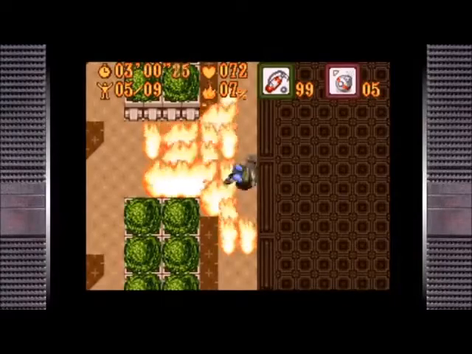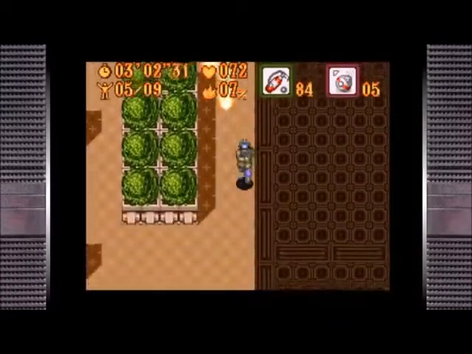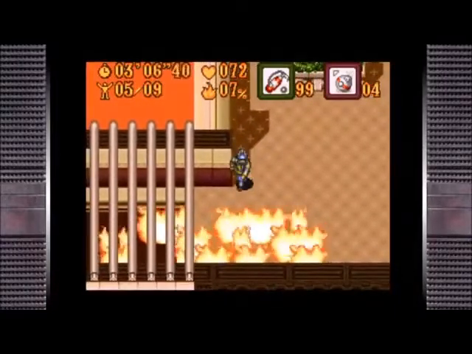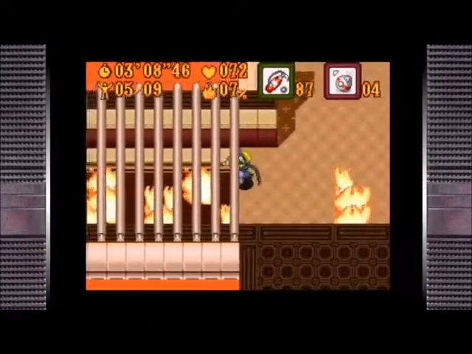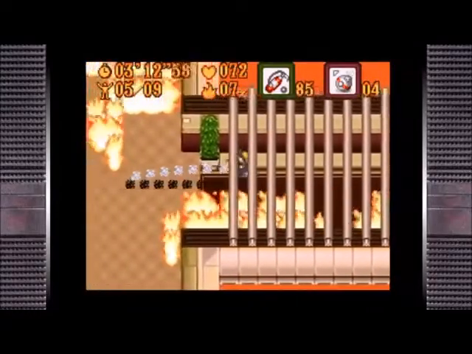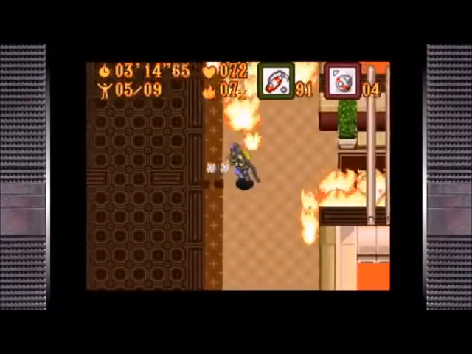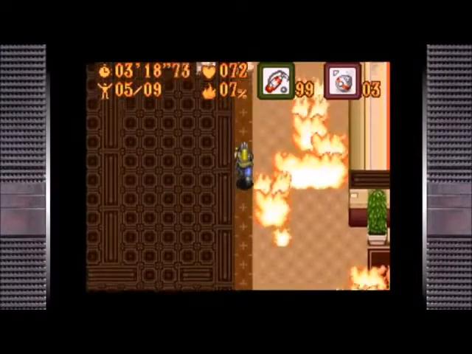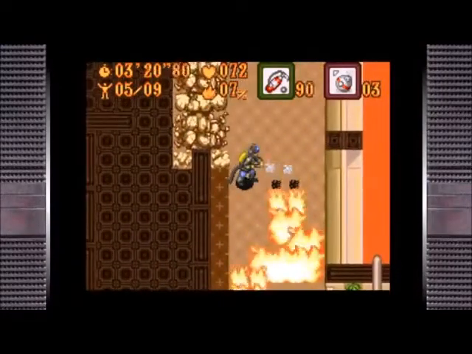Okay, that one was actually my fault. I wasn't trying to turn around like that. That's okay. We're going to throw a CO2 bomb to kind of clear the way here so that we can squeeze in like this. All right, now we're going to go this way. We're going to throw another CO2 bomb because it's kind of hectic in this area.